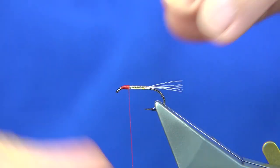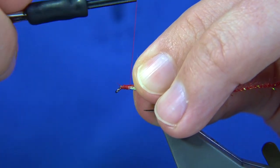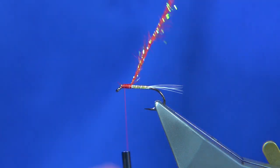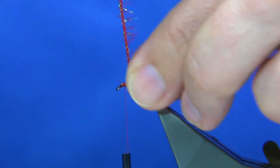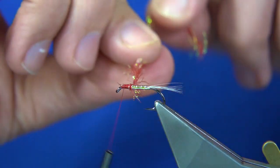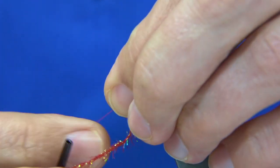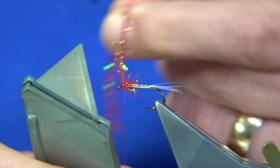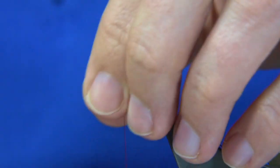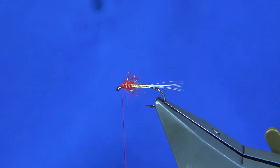Just tie it up to the end and tie it on. You wind the fronds on like a small hackle. What I like to do is twist it out so all the fibres are going towards the back. Encourage this by stroking them and bringing them straight out, then do a turn pulling it back — as you would a hackle, wind it up. Nice and tight, two or three turns in. I like to use a Stanley blade rather than scissors when cutting fronds. Cut it off. And there we are — that makes for a nice thorax, with plenty of light and a lot of movement in it as well.